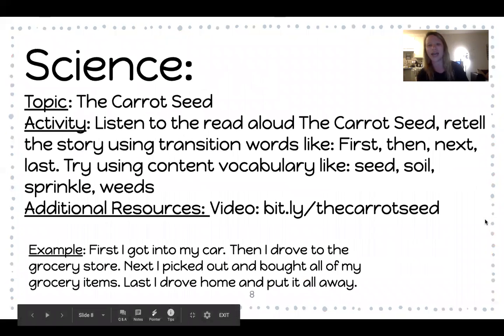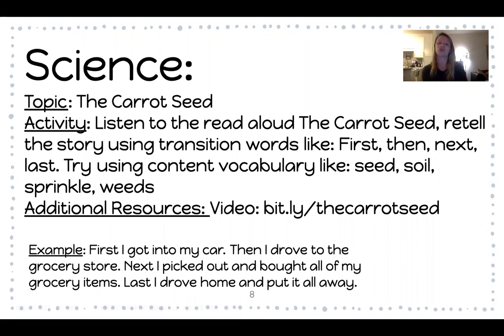There we go, science. Your topic is the carrot seed. So you're gonna listen to the read aloud on this link. You will type in bit.ly/the carrot seed, and then you'll retell the story using transition words like first, then, next, last. Try using the words like seed, soil, sprinkle, and weeds.